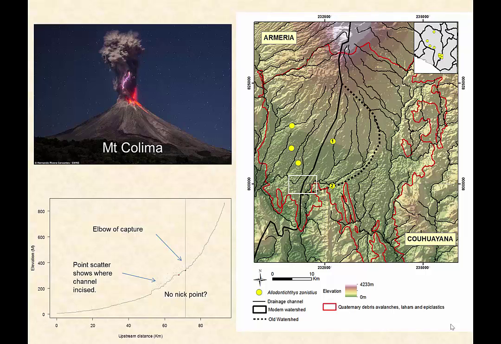So we can see here, look at this river channel. These are flowing down the sides of the volcano here. Then we get this turn here, and then it turns down here like that. And we've got this other channel on the other side, turn, away it goes. Quite possible that the original channel, it seems very logical, used to flow around like that through there, and then there was a blockage, a vicariant event, an eruption, that blocked this channel, and the water then started flowing down here in this direction. So this is the old watershed, the hypothesized old watershed.